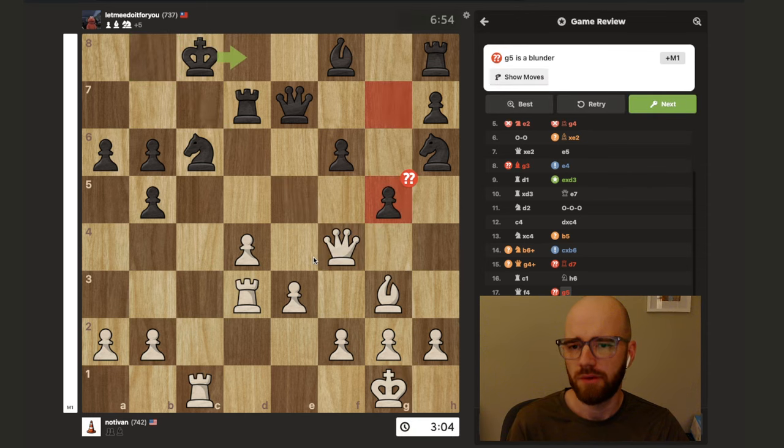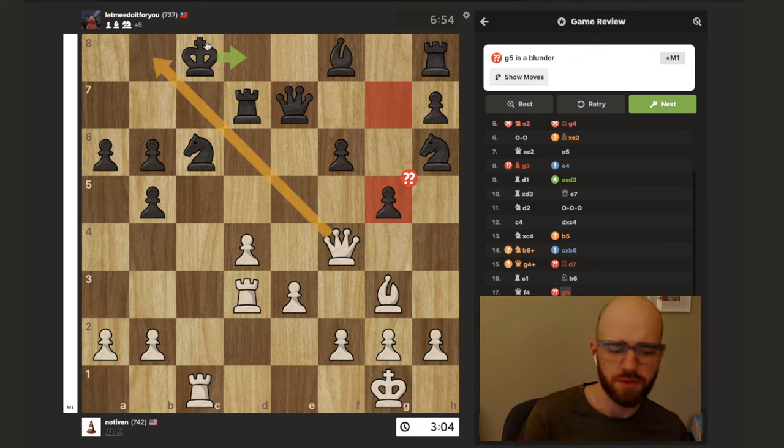That was a blunder for obvious reasons, because there was mate in one. Yeah, his king was very exposed. His king was not very well defended on this position here. So yeah, that was a good game. It's always nice to win a game when you're down so many pieces. So this was a fun one.